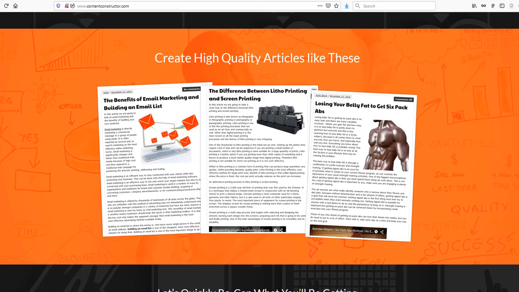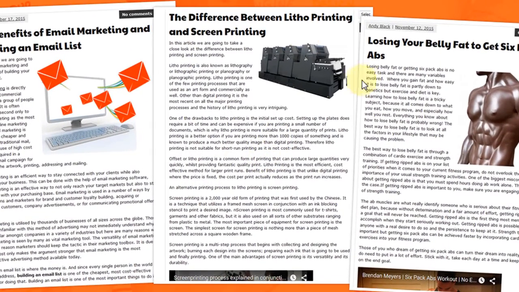It's only available through this video, but this is a sales page, and you'll notice on here that there are some examples, and there's one here, the difference between litho printing and screen printing. Now, I created this little article quickly using Content Constructor, just added a little bit of wording up the top and a little bit of wording up the bottom, like I've just illustrated in the quick demonstration I've given you. And this software ranks highly in Google, and it brings in consistent daily traffic. And these numbers can add up, okay?